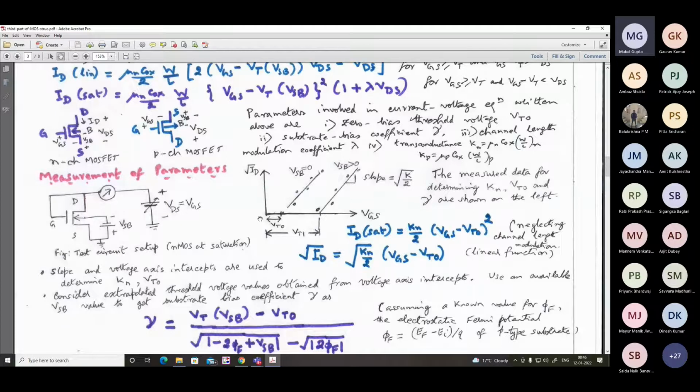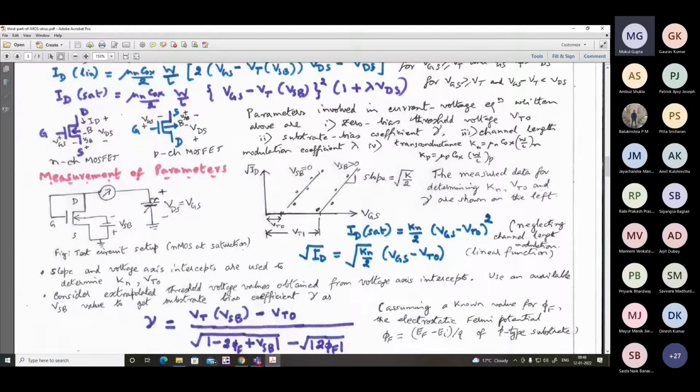So for the drain to source, you can control the drain to source value, right? As you can clearly see, this is the experimental setup, dear friends. That means gate and drain are shorted. There is an ammeter to measure the current, and you have a variable potential source to vary the drain to source potential. Now, always VGS equals VDS, but suppose VDS is a smaller value.